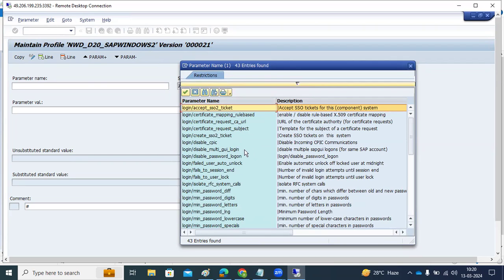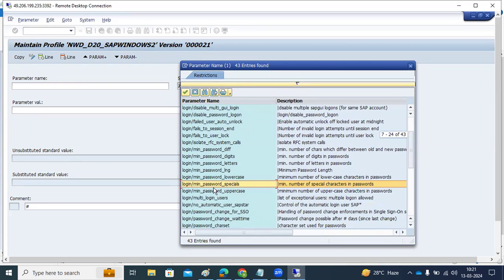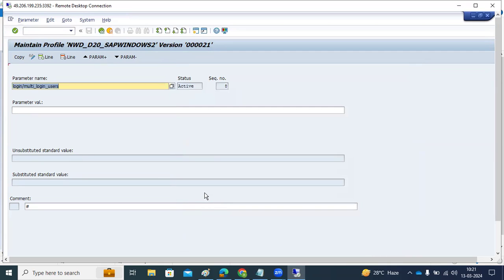In the login parameters, you may want to disable multi-GUI login, disable password login, auto unlock failed users after midnight, fail session end, minimum password length, minimum password digits, how many lowercase letters, special characters, anything you want to maintain, multi logon users. Then you can maintain the value here.